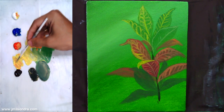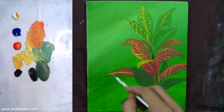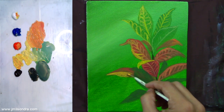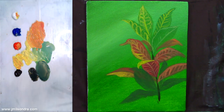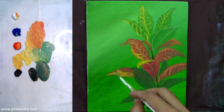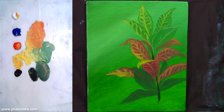And again, I'm gonna use the yellow for this one here. I'm gonna make the entire half of this leaf everything yellow. I just have to put shades here. And on the other half, I'll just have to put some details. There. Okay.